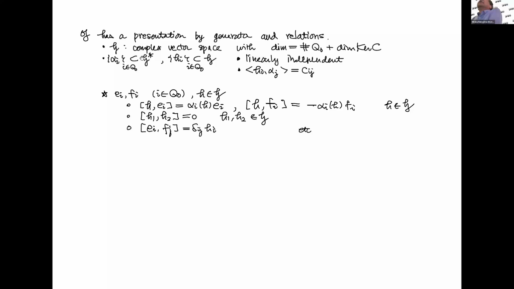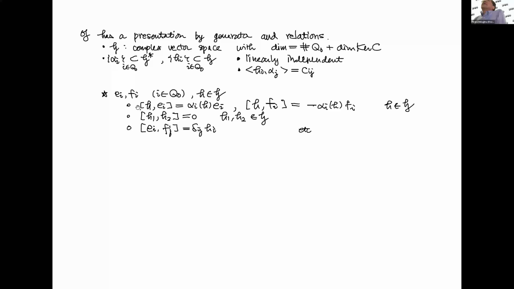And in the dual space of H, I have the alpha i's, which are called simple roots, for each vertex i on the quiver. I also have the simple co-roots h_i for each vertex i, and I assume those alpha i's and h_i are linearly independent and satisfy the equation that the pairing between h_i and alpha j is equal to the Cartan matrix. Because of this assumption, this embedding is possible. And this is a part of the generators.